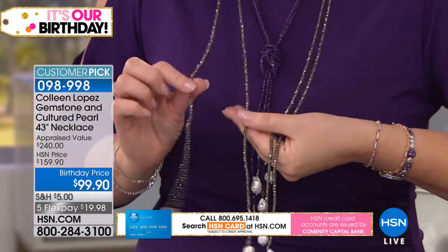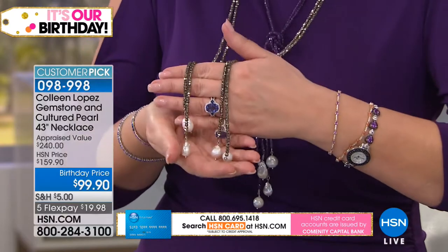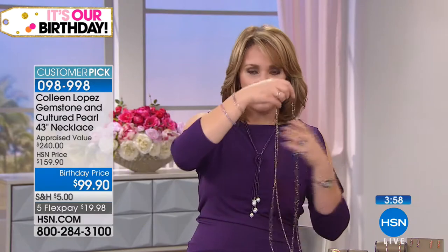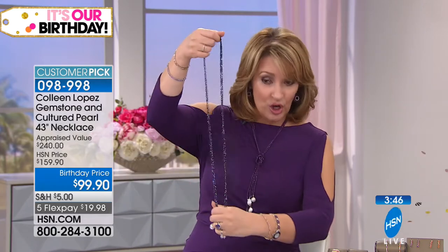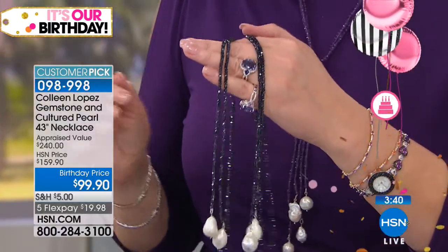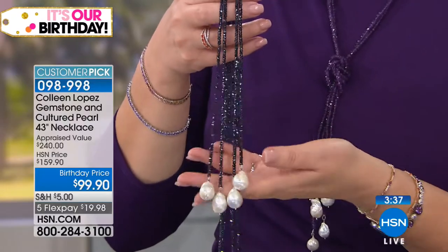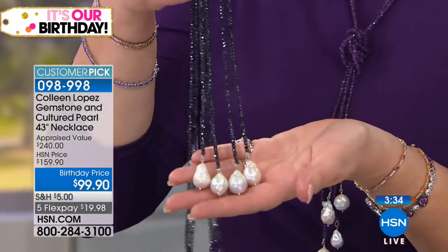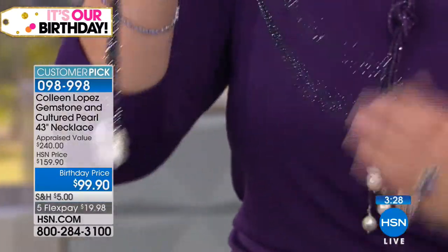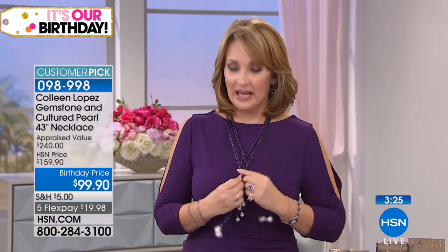It was my Jewelry Host Pick — I loved it. They brought it back for our big gem day, completely sold out on host pick. Now we get to do it at a birthday price of under $100. Then we have the black spinel — this is my original one, what I found in New York and brought to the buyer. I said I love this, could we have this made for us? Mine was not $99.90 or even close, but I thought it was such a cool necklace. The black spinel is magic — it is magnificent. I probably wear my black spinel more often than any other color. You can tie it, wrap it — there's no way to mess this up.